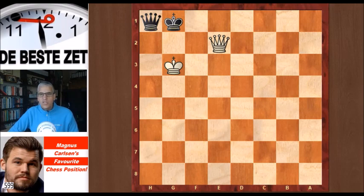One of the positions he's asked to solve is a queen endgame. And at one stage, Carlsen puts up this position and says this is the critical position. And he says then it is one of my favorite chess positions. And Bartholomew asks him why. Is it because of the total domination? And Carlsen says yes. It is indeed a very nice position.